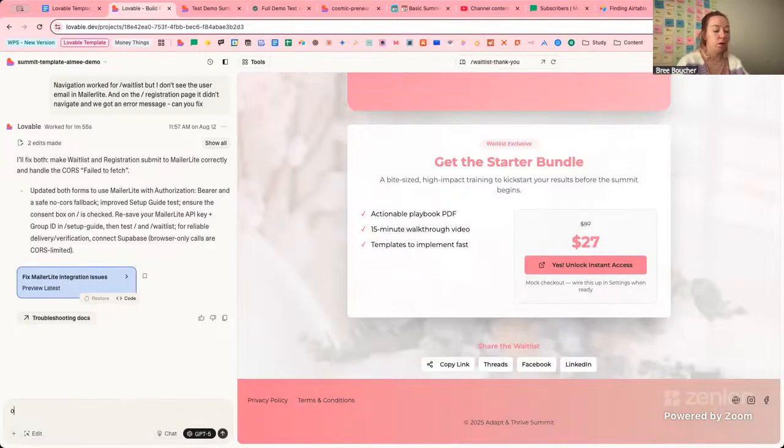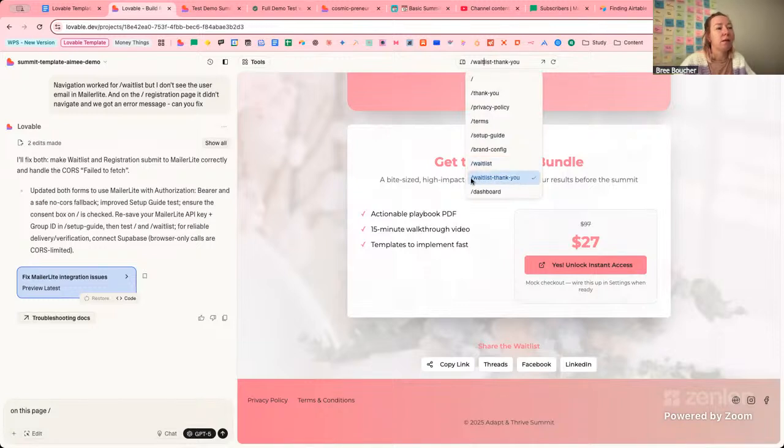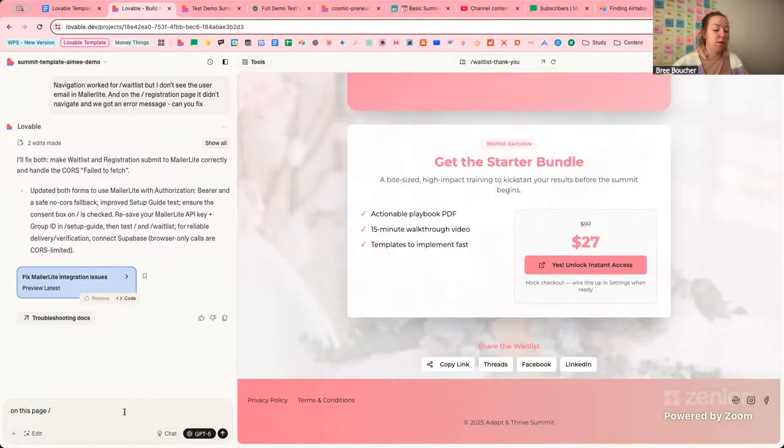So on this page, you can tell it the page that you want it to reference by telling it the actual name, hashtag waitlist hyphen thank you. But because I'm navigated on this page, we can just talk about it as the page we're updating.